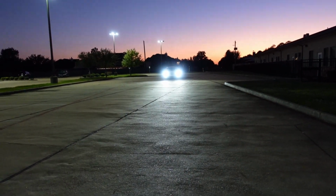It works just fine. I'm not sure if you guys were able to see it, but my car actually started to go forward first before reversing itself out, which I find very scary, especially if you park front in and you're pretty much at the curb or very close to the curb. That one foot or a couple inches of movement can really damage and scrape that bumper if it does decide to go forward.